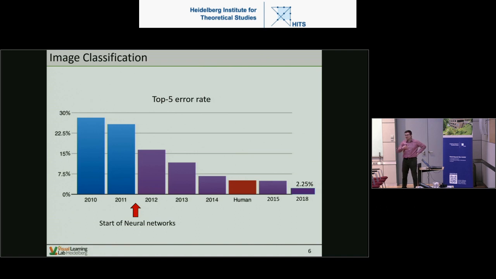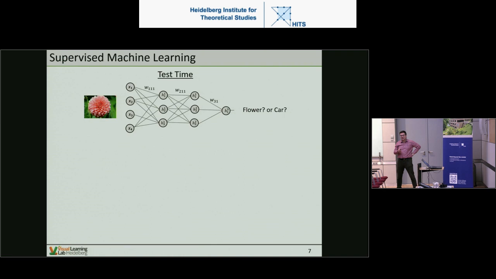So now these are neural networks, and what are neural networks? In a nutshell, what they do is they take an image. The most simple form we can think about is taking every pixel and laying it out here in the input, but I will come to a more elegant form, one which works better for images. But basically you get the input signal, then you go through different layers in the network to come to an output neuron. This output neuron could, for instance, if it's just binary classification, be between 0 and 1, where 0 could be flower and 1 could be cat, just as an example. I come to more realistic ones with images in a second.